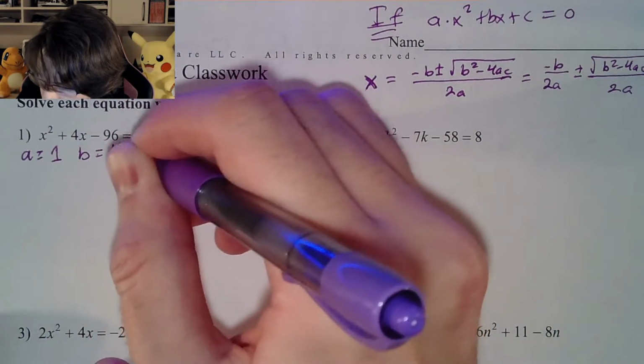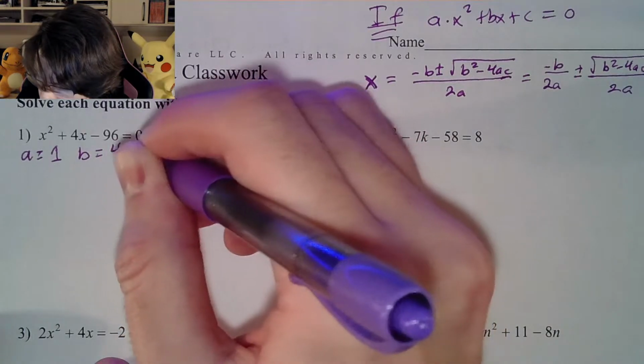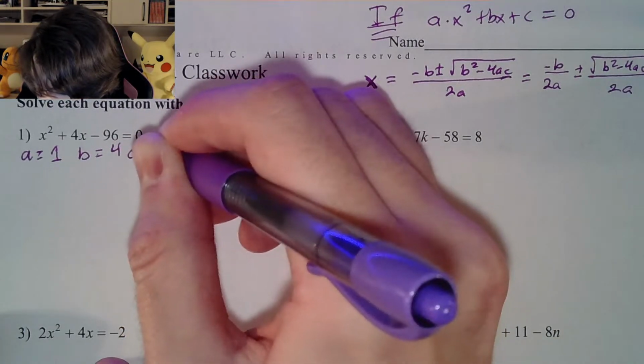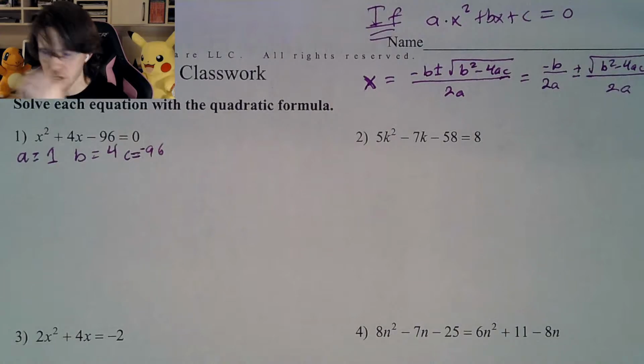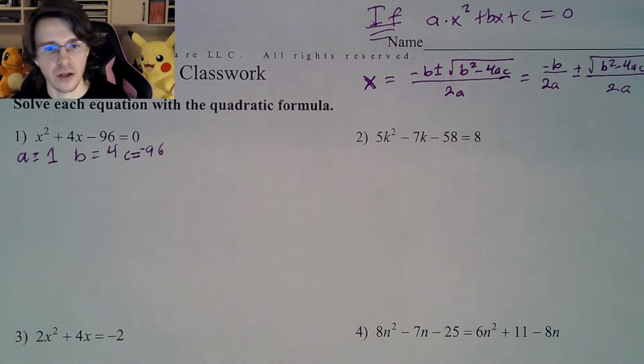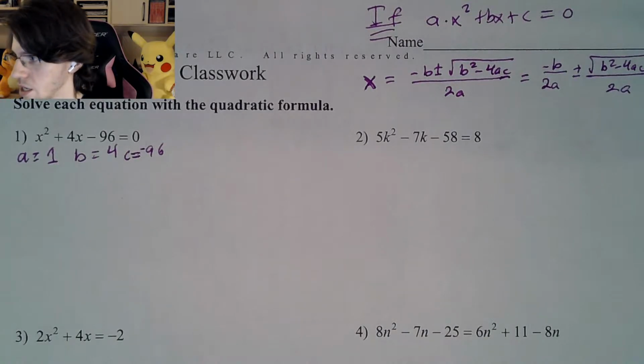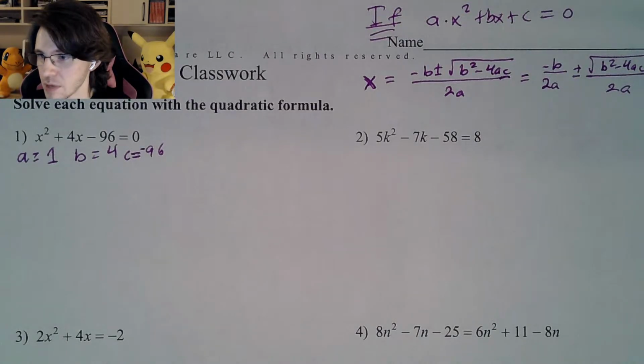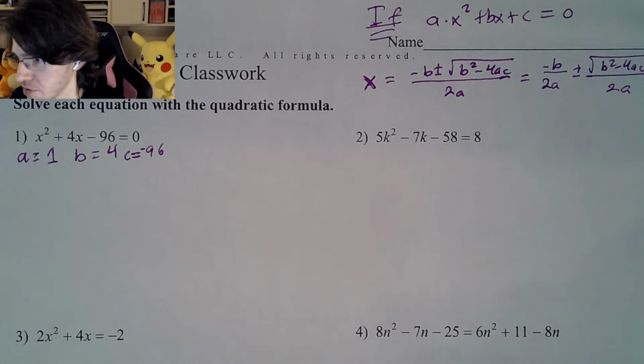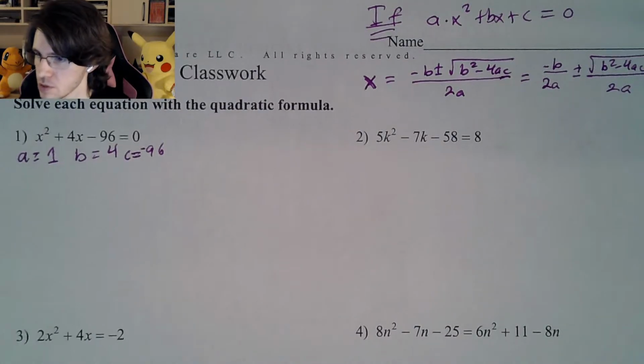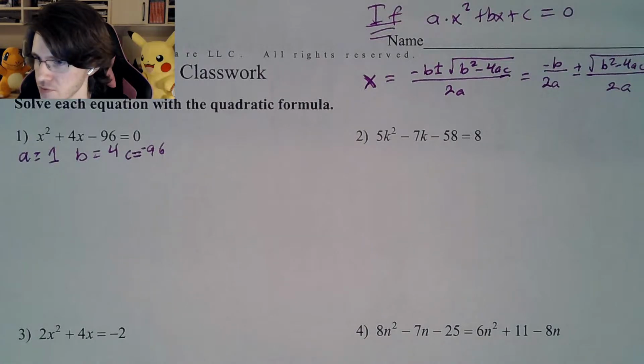Please note, as a reminder, you are able to use other forms of solving equations when you actually have the quiz. Now that we've learned all the forms, you are free to use whichever methods you would like. But we need to choose specifically the quadratic formula for this assignment. Once the quiz comes up, you can use whatever you'd like: factoring, completing the square, quadratic formula, you pick your favorite.